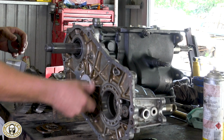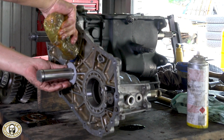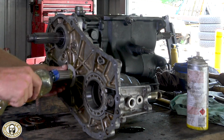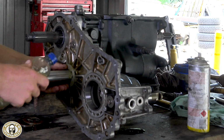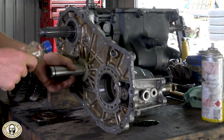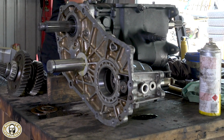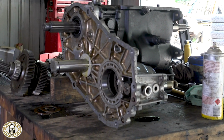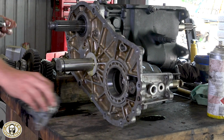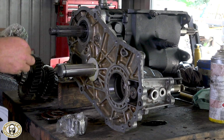Looks like there's a bit of a keyway there or something, mate. Yeah, really important to get this right, because otherwise you'll crush the keyway and they'll just start spinning in there, and you'll get premature failure of this thrust washer. Because at the end of the day, a thrust washer is just a spacer, isn't it? Yeah, it is. To hold the cogs in the right place, or in this case, the needle rollers that are inside the transfer gear. If they can move, they can wear too fast.